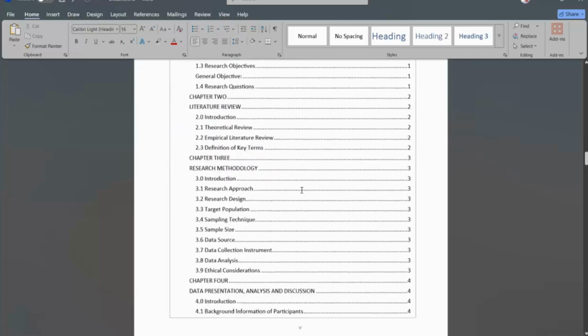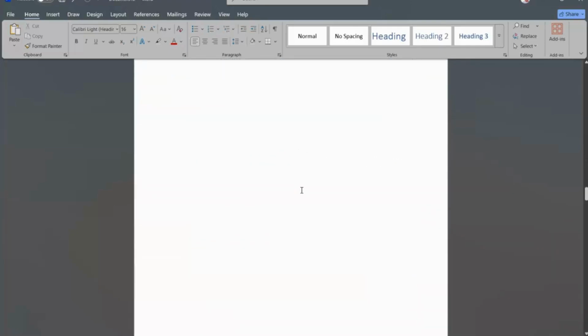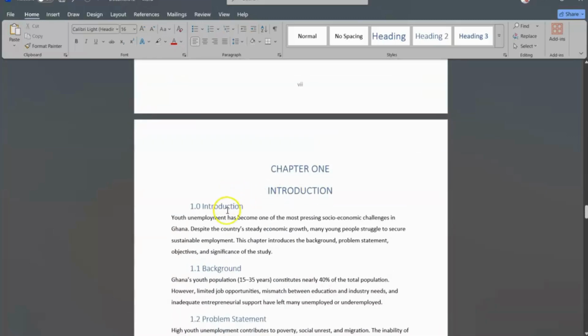Now the amazing thing about this option of table of content you've chosen is that once you make any changes to your headers, so like we did earlier, the main headers are header 1, then the subheaders are header 2. And once you make any changes to any of them and you go back and update the table, it would automatically reflect.